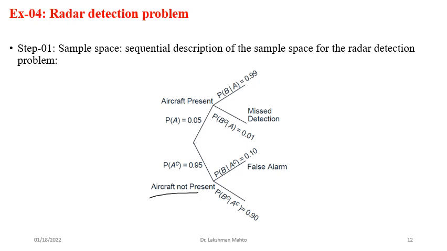What is the question here? We have to find the probability of missed detection and the probability of false alarm. How can we find it? What is the meaning of false alarm? The two are missed detection and false alarm. Don't apply Bayes theorem here; I haven't applied it. In terms of the events I have already discussed, how can you define missed detection using A and A complement, B and B complement? Anyone?